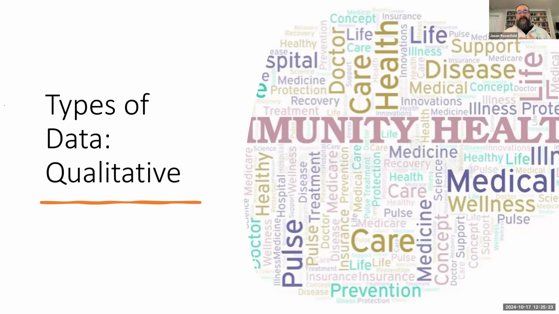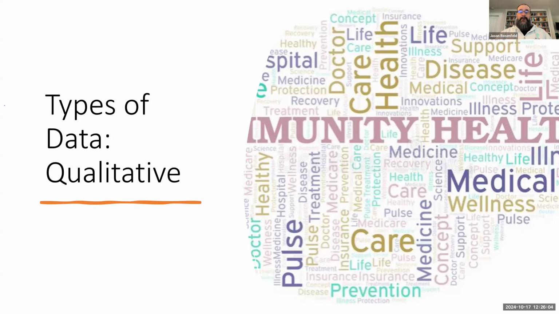So qualitative data oftentimes helps us describe or explain things, right? So if we think about numbers as counting and giving us scope and scale, qualitative will explain the why. So again, if we think about our diabetes example that I've been running with, it may be that there are 25 counties in South Texas that have high rates of diabetes. That data doesn't tell us the why, but we can go and interview people. We can go and interview stakeholders, leaders, community members to try to understand, well, why is it that so many people in these counties have diabetes? And then you get to understand the why behind the data that you're seeing.